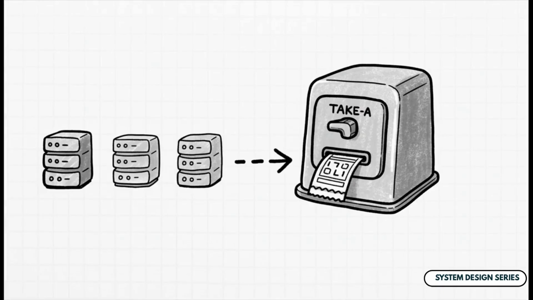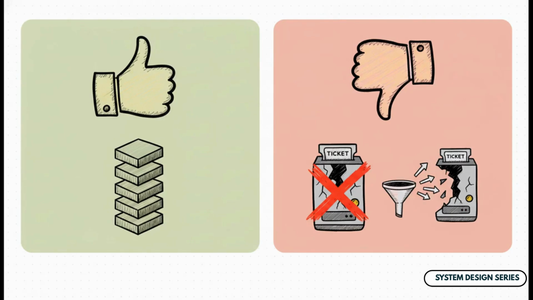All right, so if random is bad, what's the opposite? Perfectly sequential. The next logical idea is what we call a ticket server. Think of it exactly like the ticket dispenser at a deli. Every time a part of your system needs a new ID, it just goes up to the central server and says, hey, give me the next number. And the server just ticks a counter up by one and hands it out. Now, this approach gets us those perfectly ordered 64-bit IDs we wanted.